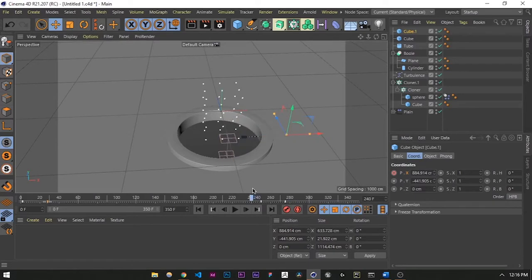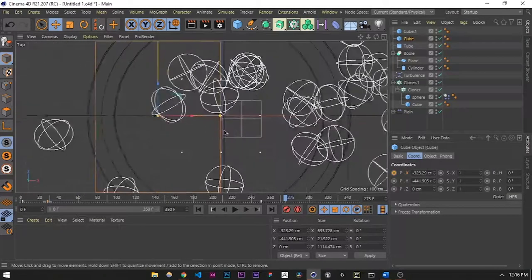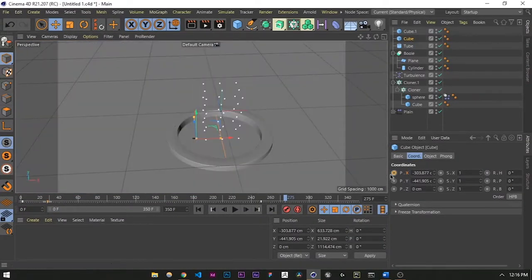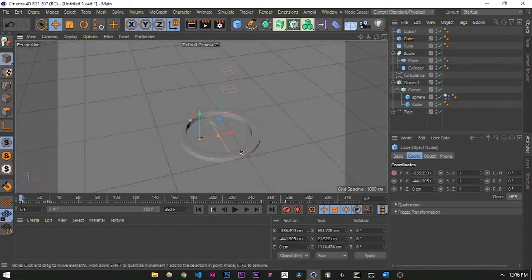And you're going to see that this is closing back. If I go back to frame 250, I'm going to do the same thing with the other as well. So just set a keyframe at 250 and go to 275, I guess that was it. Yeah, 275, and we're going to be moving it back. Go to the top view and make sure it's fine. That is good. All right, we're good to go. I'm going to press this button to finalize this keyframe, and let's play this for the final animation and see how it looks.